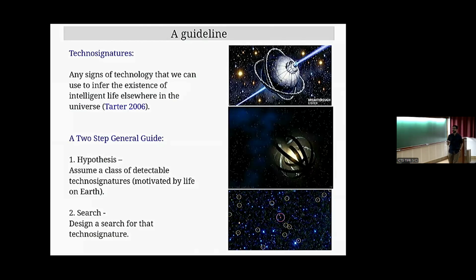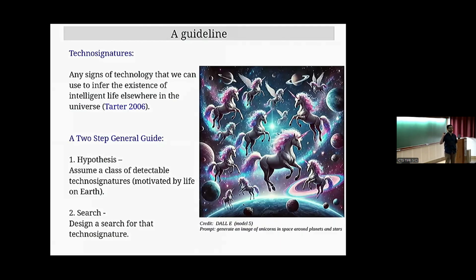But then, can I just assume this as my technosignature? Can I just say I want to find unicorns in the space thrown by some advanced civilization? Now, you being a civilized audience, if this is my hypothesis for a technosignature, you would probably not call me mad or throw shoes at me. Rather, you would tell me that this hypothesis is neither reasonable, nor can you come up with a search strategy to search for unicorns in space.